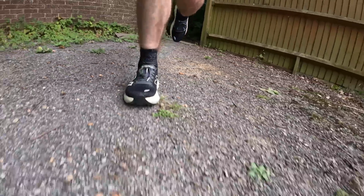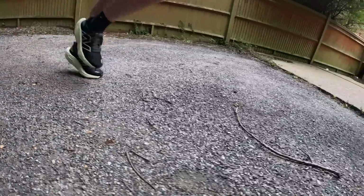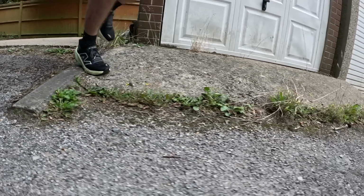It is probably similar to shoes like the Superblast, although it's less rigid than Superblast. There's no plate in the shoe. Even though it has a lot of midsole foam in it, a lot of bounce, it does feel relatively natural. I would say it's not the most stable shoe. I did land on it a few times, and I did feel that softness in the midsole was a little bit unstable.